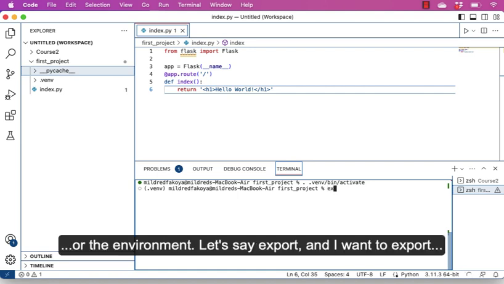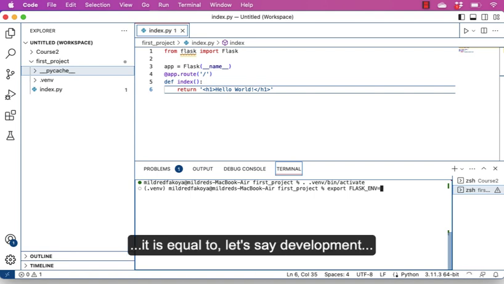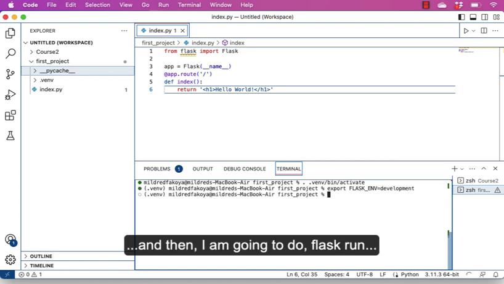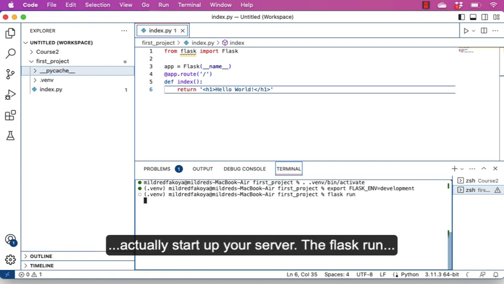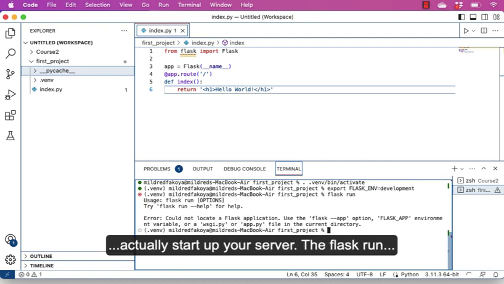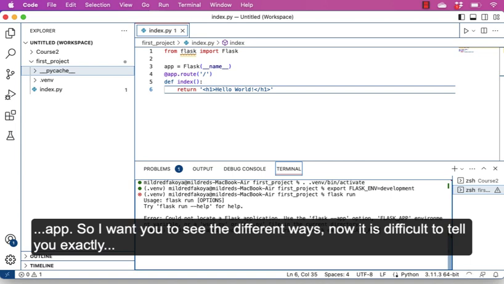Let's say export, and I want to export FLASK_ENV is equal to, let's say, development, and then I'm going to do flask run. So this is the best way to actually start up your server. The flask run is not working, so I want to use FLASK_APP. So I want you to see the different ways.